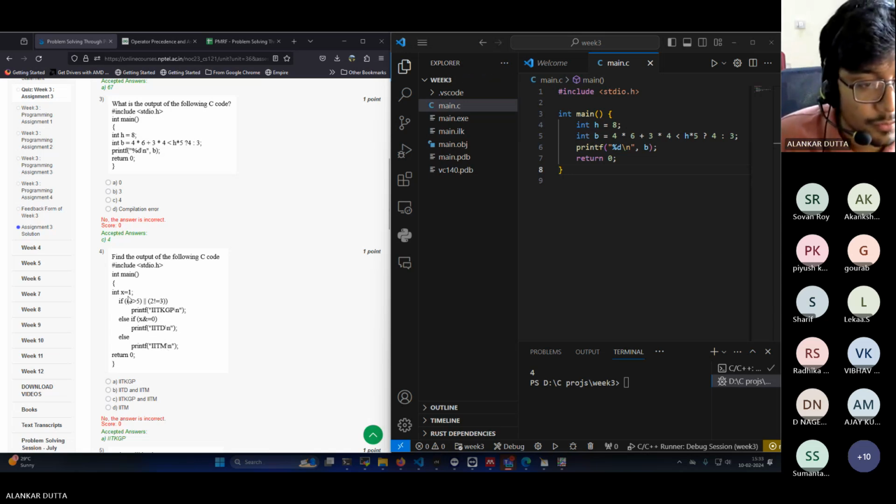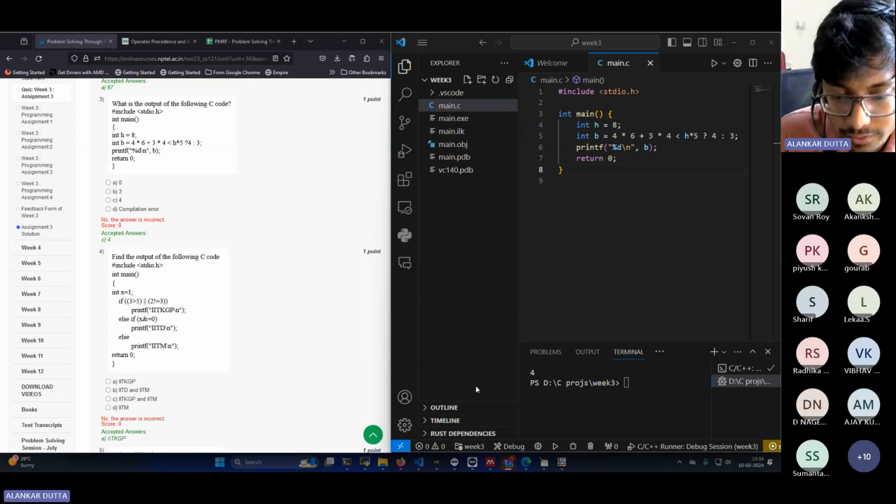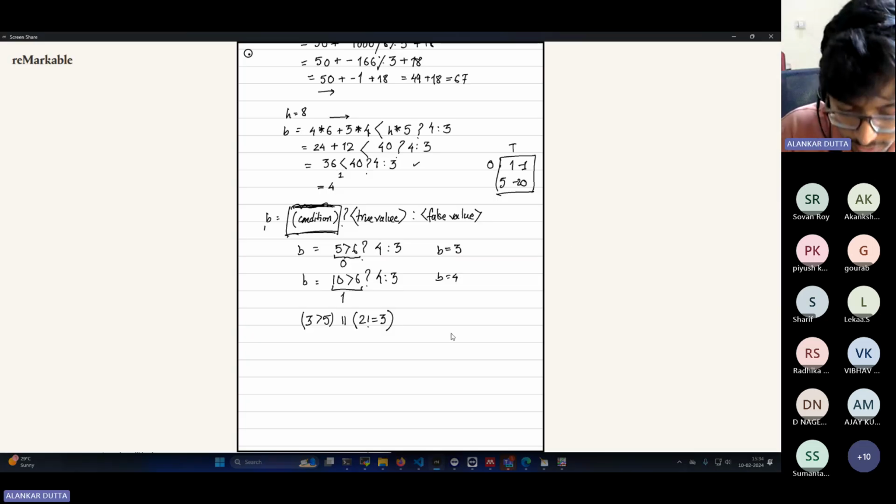So let us just discuss what happens in here. 3 greater than 5. Let me once again write this down, and then we can discuss. I am not going to write this in the code itself because it's pretty simple, but if you have any problems, then we can obviously write this down as well. Just let me know. Okay, so this is the next thing which we are discussing in here.